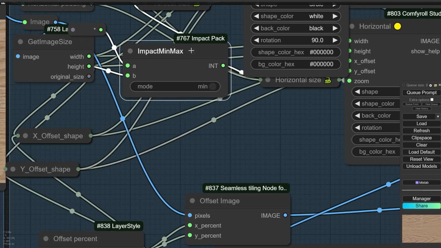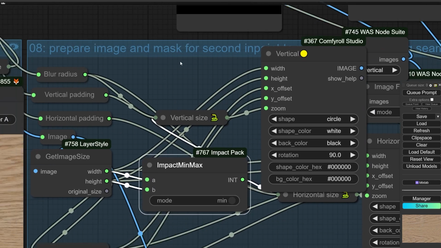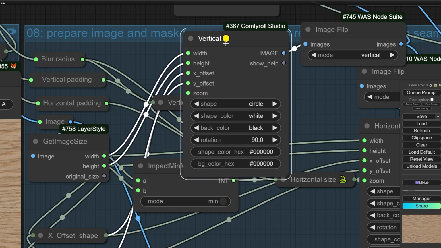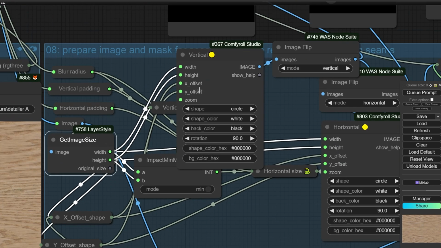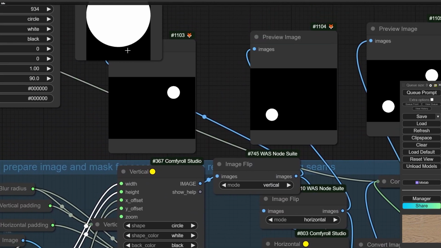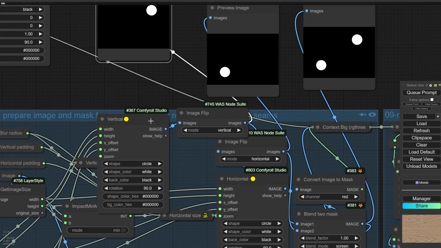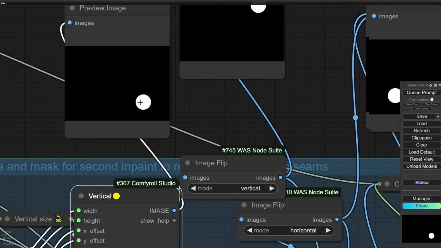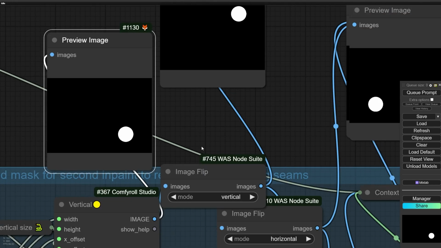And after that, I find the width and height for the image that should be created, and they are coming exactly from the original image. So I create a circle, and after that, it was in this position. Let me show you. Preview. Okay, this is the preview, and actually it's not in the right position.